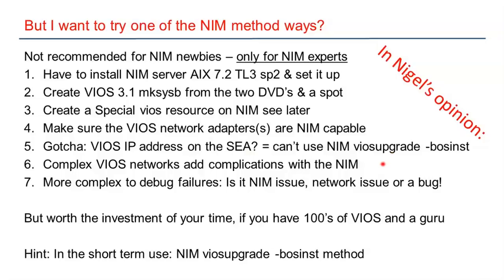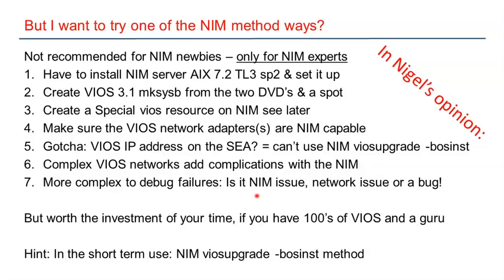Yep, if you put your IP addresses on virtual networks, well, you're going to have to temporarily put the IP address on your physical networks to get the install to work, because when the NIM stops the VIOS and does a reinstall, it's effectively taking you down to SMS mode and getting the firmware to actually run the network card to actually do the transfer of the images.